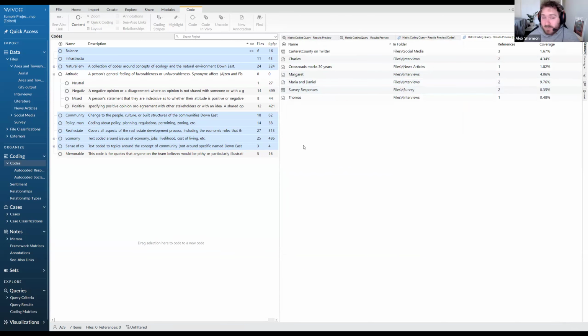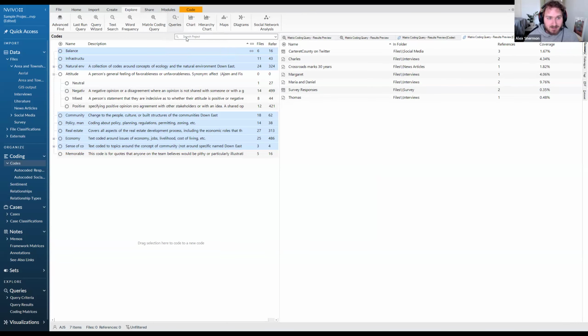All right. The final one that I want to show you is a cross table, and a cross table is very, very similar to a framework matrix. It's so similar, in fact, I'm pretty sure you can do everything that a cross table does in a matrix code anyway. However, it's way more time consuming. So I like to show them off.